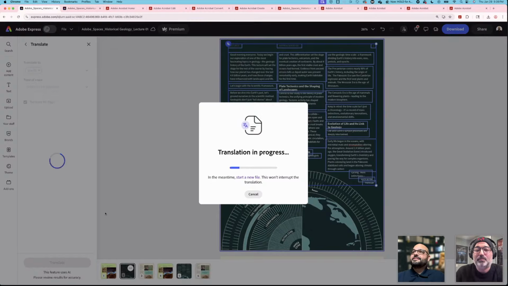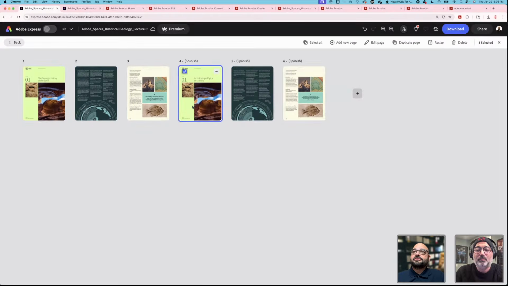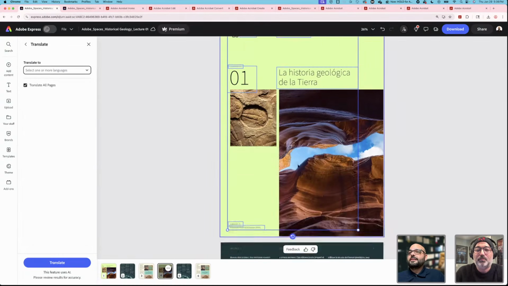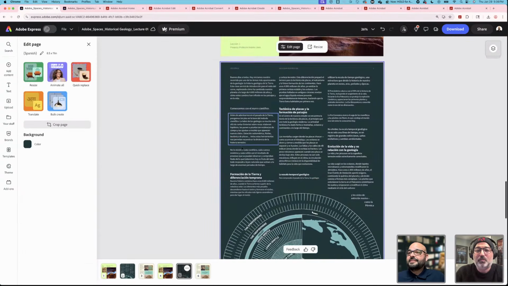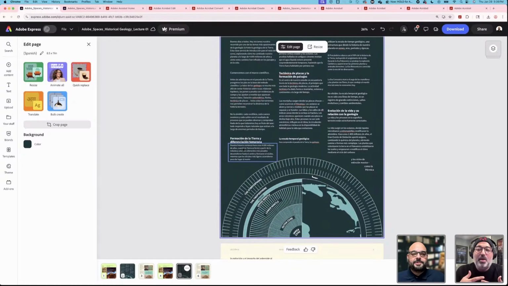So this text here, there's a lot of it, right? You see automatically we have the first 3 pages, but now if I go to the other pages, I'm going to start with page 4. This is in Spanish, right? So I'm able to toggle through this. You can see that it translated all of this. And again, this is a pretty robust PDF.